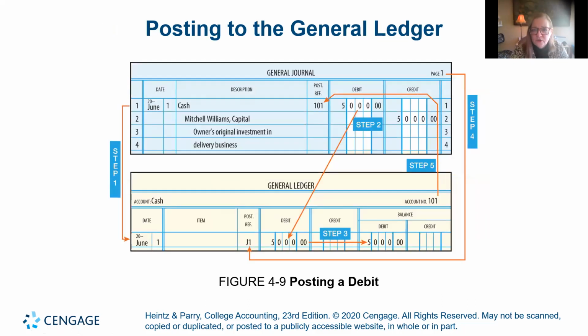This is when we post from the general journal over to the general ledger. And really, I don't have to show you that because you know how to post entries. Well, I'm sorry, if you don't know how to post entries, let me talk to you about the fact that all you're doing is taking the actual transaction that's happening in the journal entry and posting it to the account that relates to it. So that cash account would have a T account or a columnar register account like this, a ledger account, basically, columnar ledger. There's a lot of terms people use, and that's why I'm confused about what to call it.